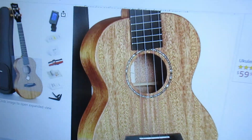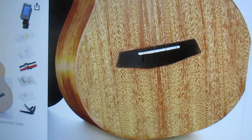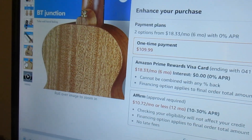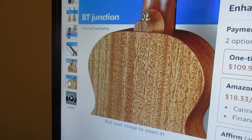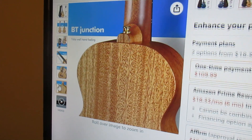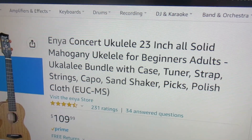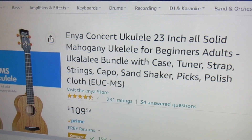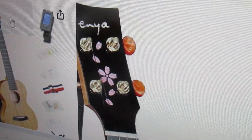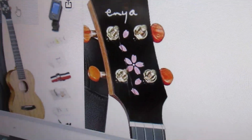Do you really want that? The fretboard is 'rich light' — they say that, which is very uninspiring to me. Now let's see what their big sales pitch is: this all solid mahogany ukulele. That does not mean a single thing to me, I'm sorry. This is your ornamentation right there — that's what you get: orange tuners and cherry blossoms.